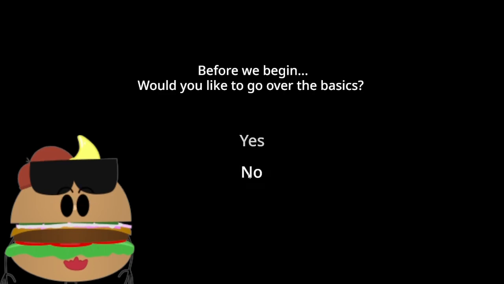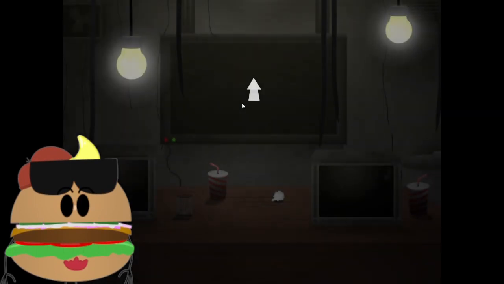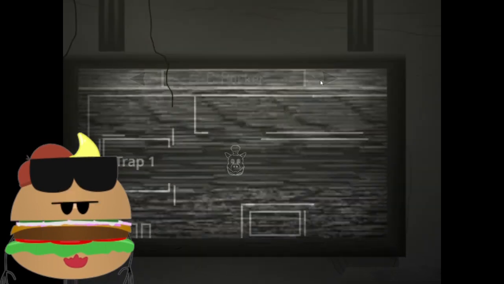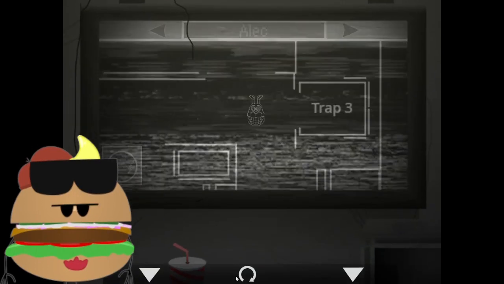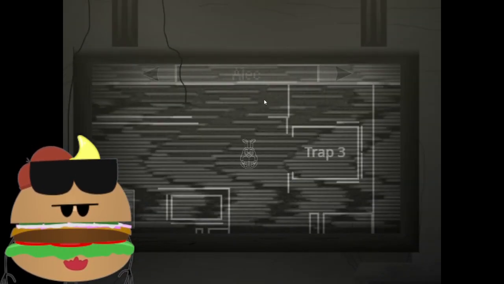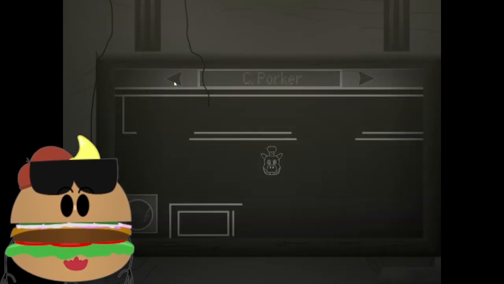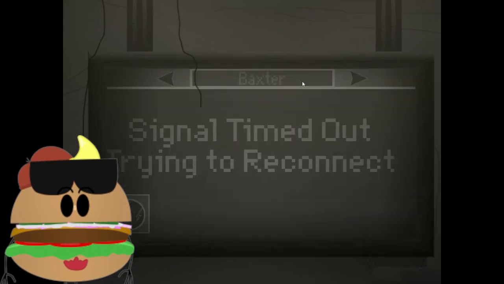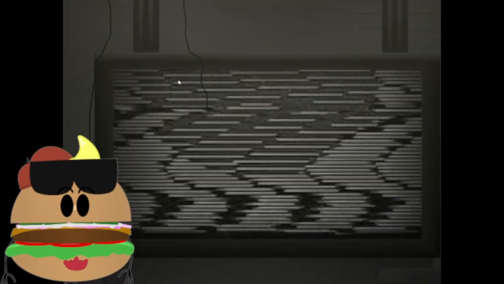Yeah, no, this time I'm actually gonna go with no, since in the last video we kind of learned what to do and we learned some useful things like, Porker, or whatever his name is, he actually doesn't work with the lawyer, so that's good to know. Okay, so, yeah, Porker. Okay, damn it. That's a waste. So I guess Jasper and Baxter, they appear on later nights.